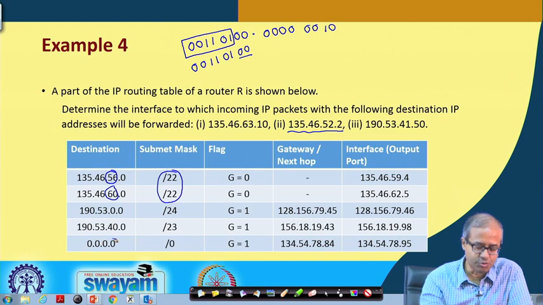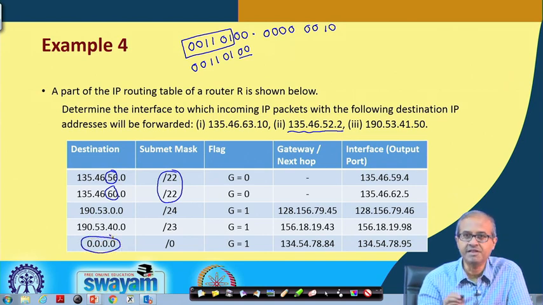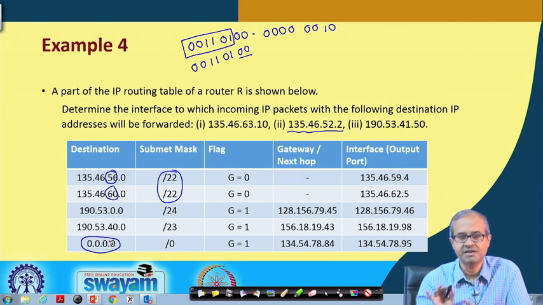So, finally, it will go to the default. Default in the routing table is mentioned as all zeros. This is the convention which is followed. All 0 as the address means it is the default route. And this flag G, you just recall, G indicates whether it is a direct route or an indirect route. If it is directly connected, G will be 0. If it has to be forwarded to another gateway, then G is 1.